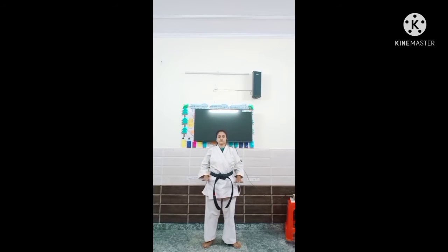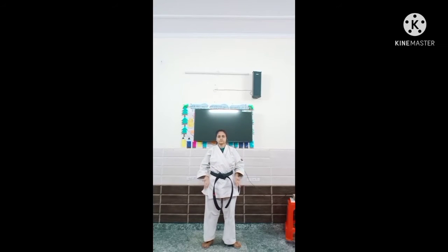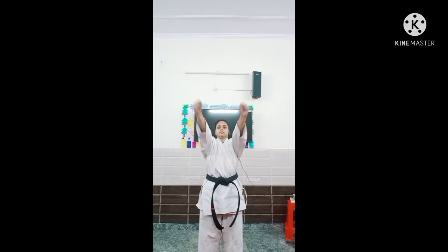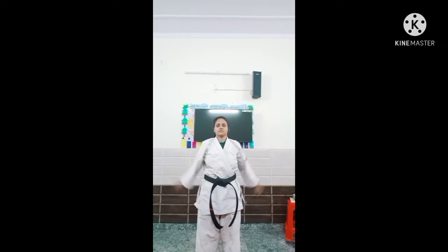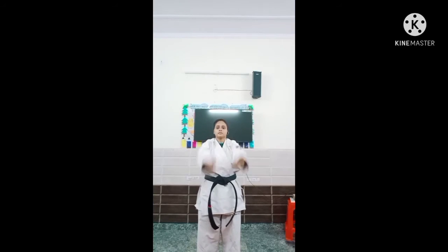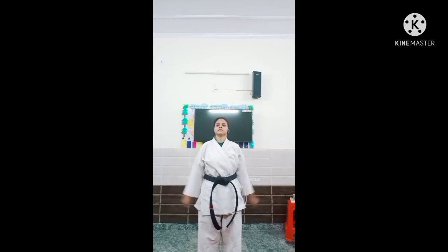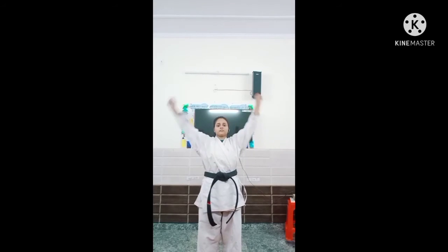Now we will breathe up and charge ourselves like this. Inhale and exhale, inhale and exhale, breathe in, breathe out like this. Okay, now nate. Now one step forward, hand forward and hand rolling start like this. First we are doing from the forward side and next we will do it reverse like this. Okay, continue. This will stretch your arm muscles.